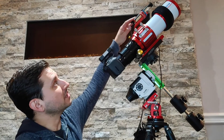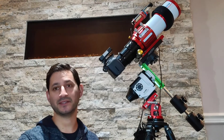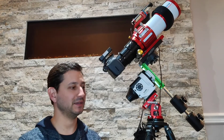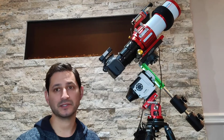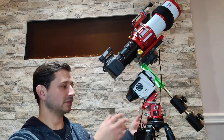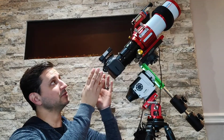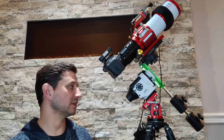Next is my laser pointer. When you're using a kit like this, the biggest drawback is not having an expensive go-to mount that finds night objects for you — you've got to find them yourself. Without a laser pointer, it is next to impossible. The first time I went out without one, all I could do was look through the camera trying to find stars in a light-polluted Toronto sky. With the laser pointer, you can just stand, hold it, move it along the RA axis, press the button, see exactly where you're pointing, and make adjustments. I consider it essential with a kit like this.